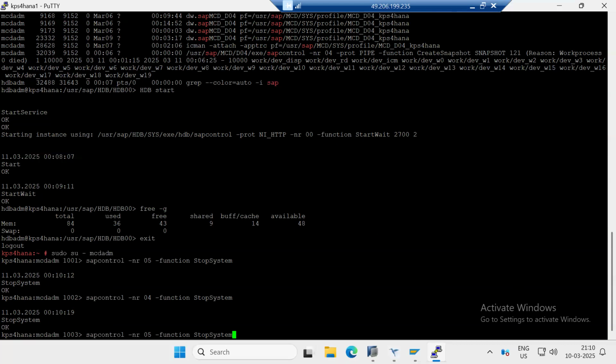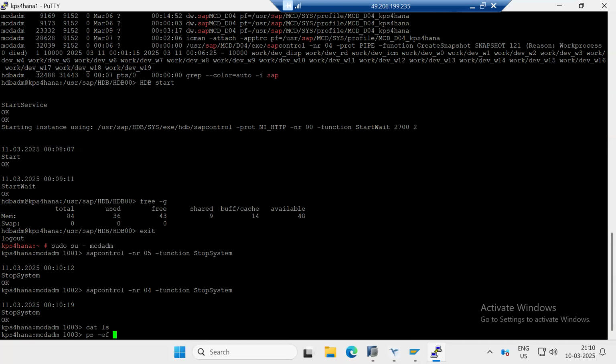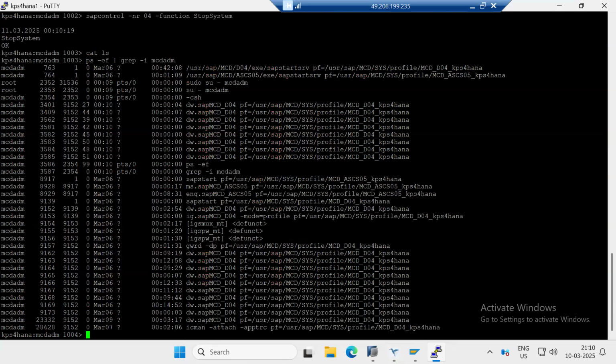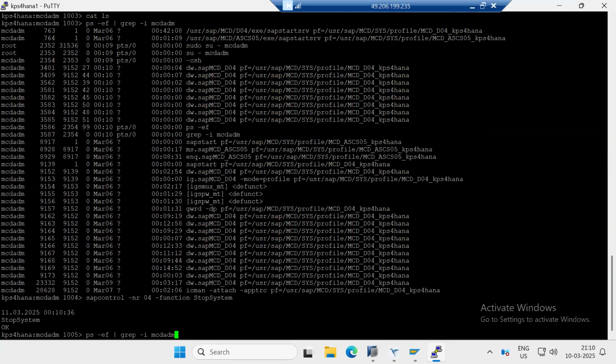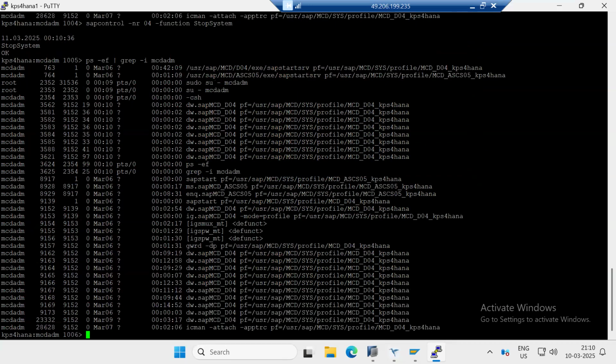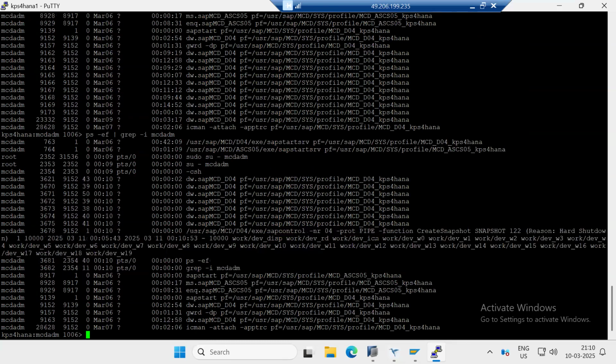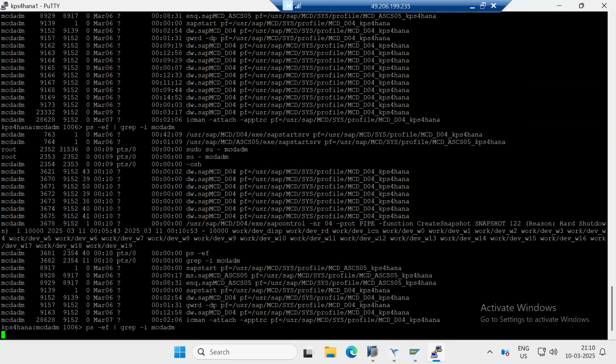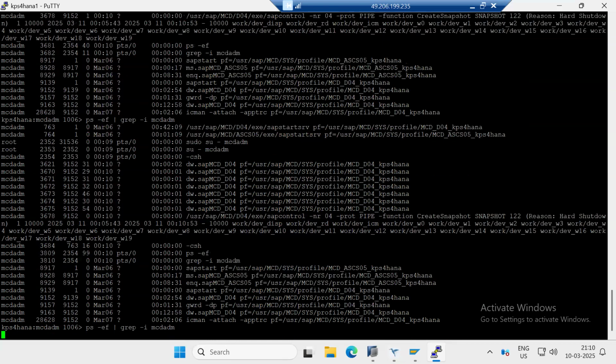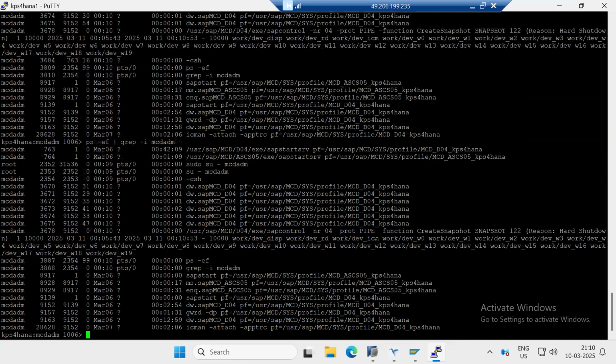The logs will tell us. ps -ef | grep -i hdb. Okay. So SAP is also down here.